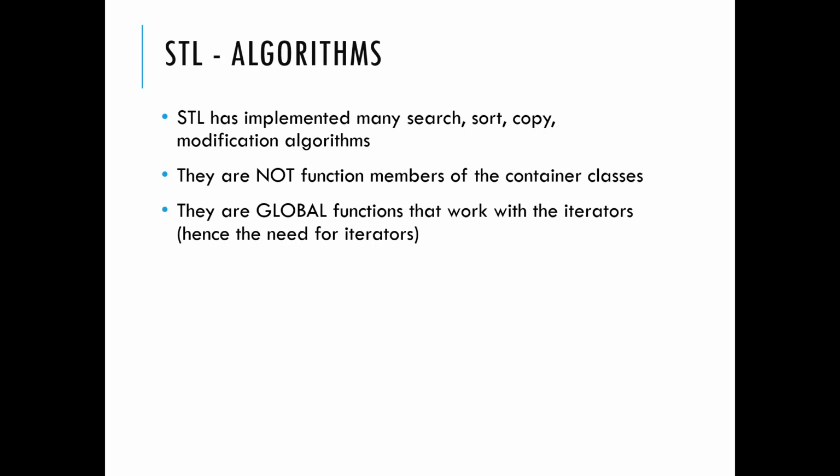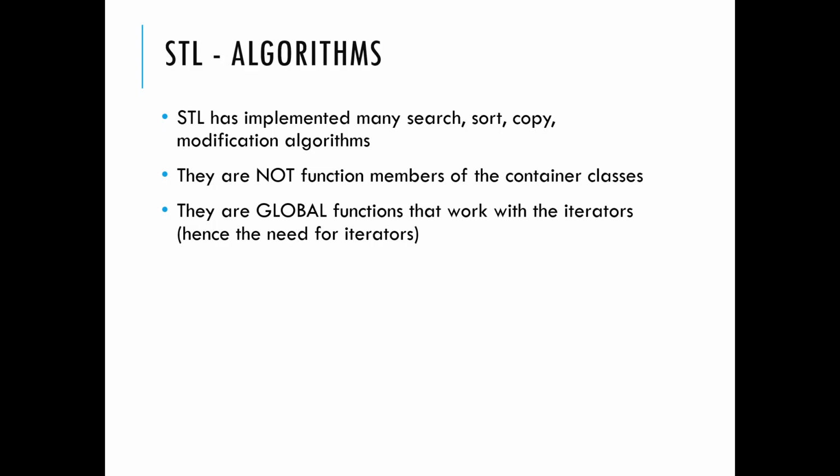I can pass in a vector and have it sorted. I can pass in an array and have it sorted. I can pass in a linked list and have it sorted. The sorting algorithm works for all possible container types that I can throw at it. I don't have to worry about this being the sorting algorithm for vectors, and this being the sorting algorithm for linked lists. You would think you would need that, because these are radically different containers. They hold things in different ways. A linked list is not the same as an array, but because I've implemented it with templates, I don't need to worry about that.